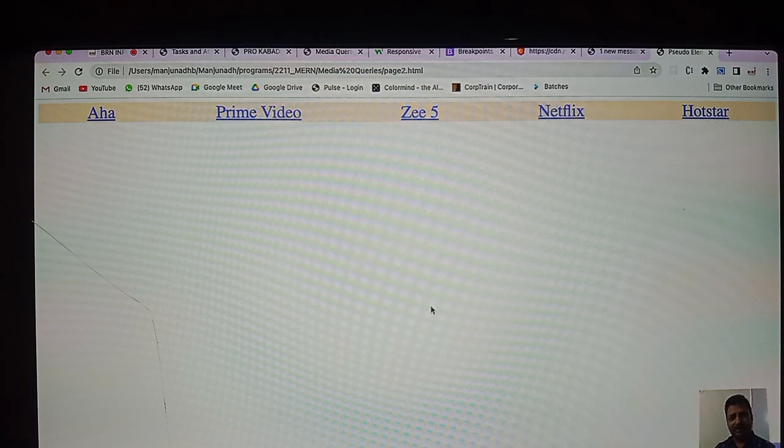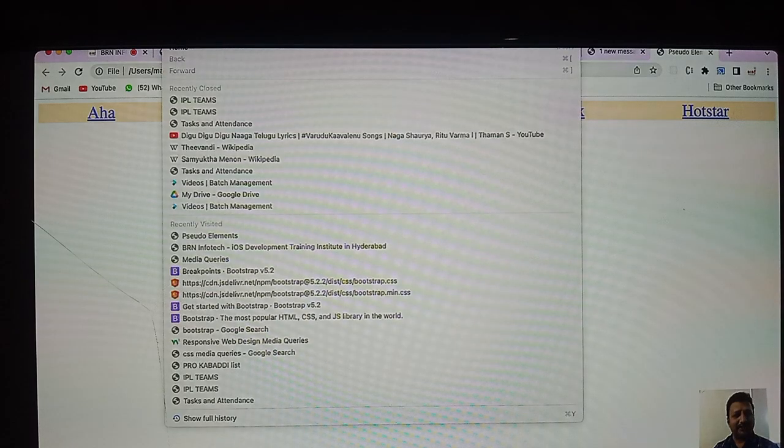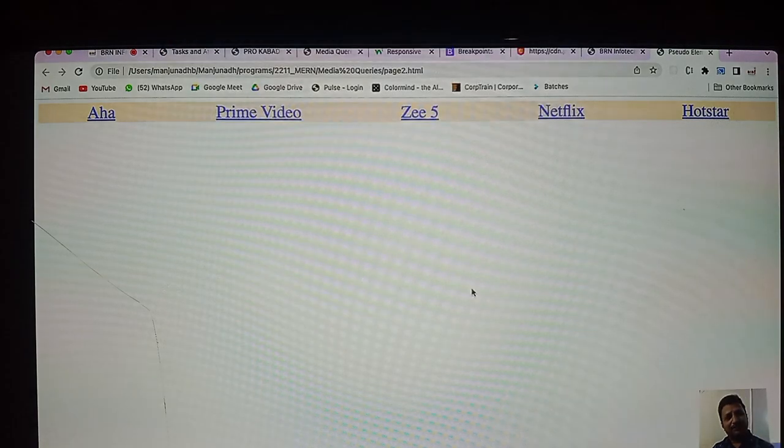Everything is showing in blue color, which means non-visited links. Actually, what happens, we have something called history. Whatever sites you have visited, you can go through them. So basically, whenever it is displaying the color, it goes to your browser history and checks whether that site has been accessed before. If accessed, it shows a different color. If it is not accessed, it shows a different one.